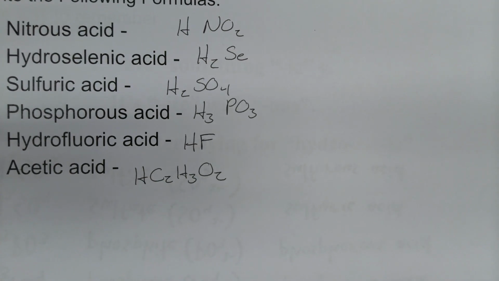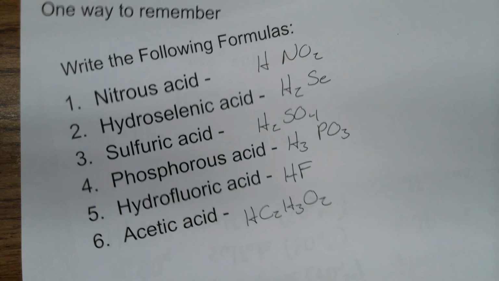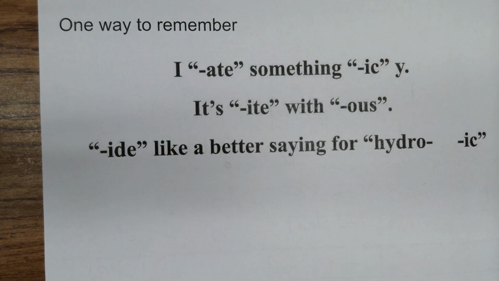Some important exceptions, because we're adding an OR to it. Phosphate, because it'd be phosphoric acid, and that just does not sound correct. So they add the OR to kind of help break up the syllables in the word. Same thing with sulfuric, they put a UR in front of it. But if you're following that pattern, I'm not going to break your case if you didn't get it exactly.